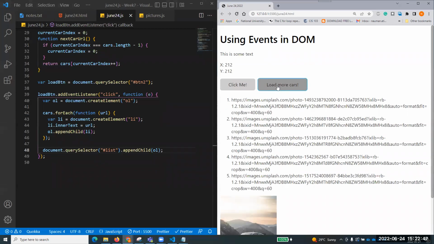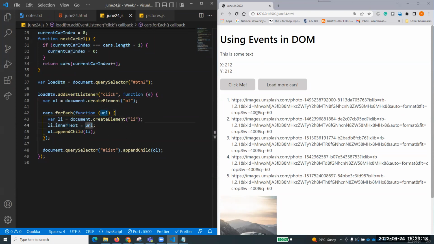Are you guys getting that? I have got all the pictures or all the URLs from that one, and those URLs are appearing over here. How many of you understand what's going on over here? Cars dot forEach, take every value of this cars and do what? Run forEach and take one value, one URL at a time, and create an li for that one, and every li will have a text equal to URL.